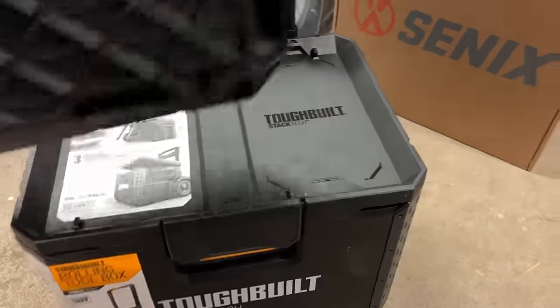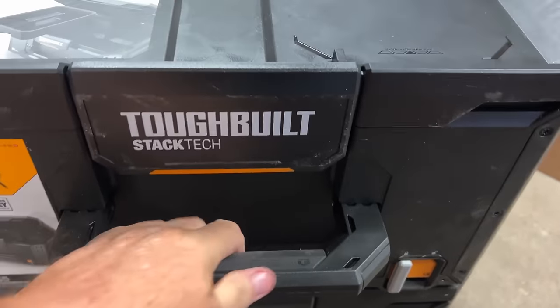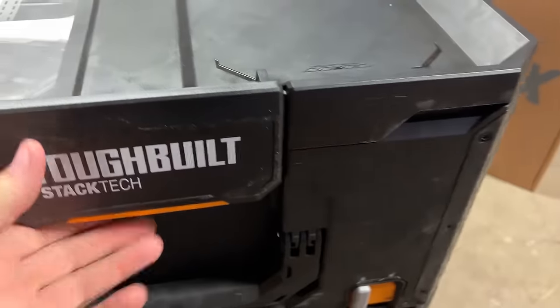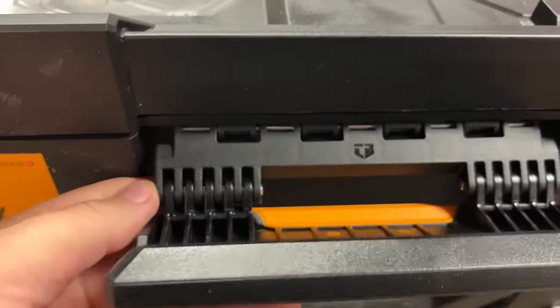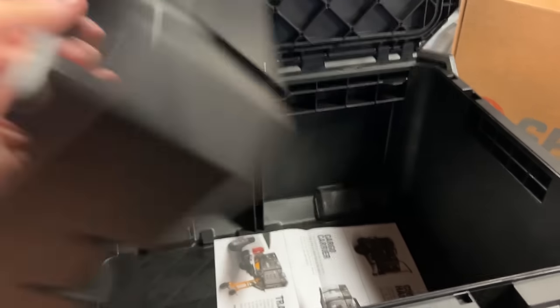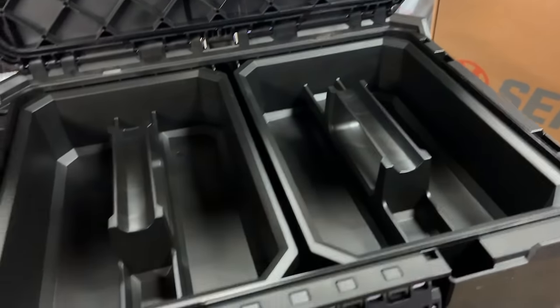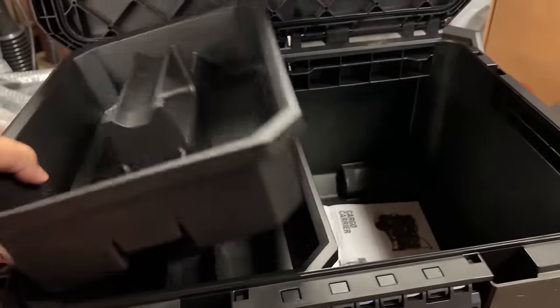Now let's talk about the large toolbox. It's latched in — not going anywhere. This is basically just a slightly smaller version of the other box. We got the accessory rail in all four corners, and the giant latches — I really like these latches. They're plastic but they're so big and heavy duty; the hinge is metal. You've got four latch points here and activation points. This one does not lock into place when open like the bottom box does. It has its own little tray, and interestingly the tray from the bottom box is identical — if I put it in here I can now have two trays. They stack on top of each other.